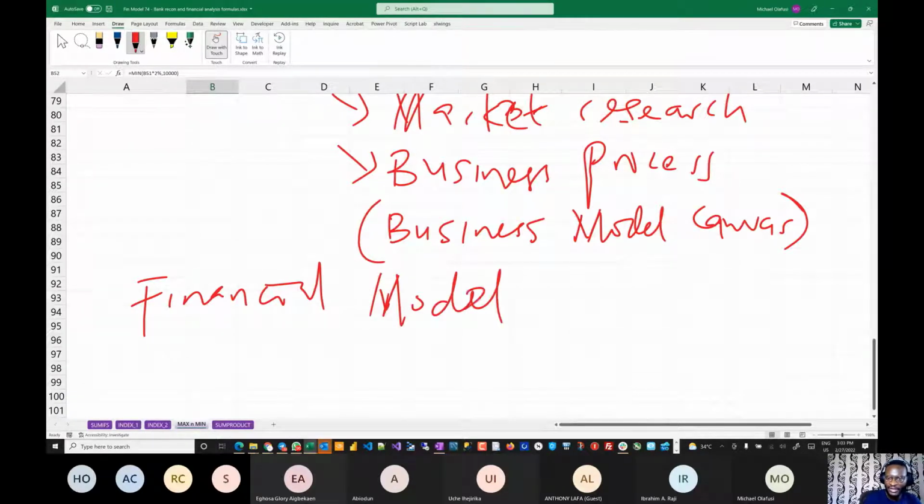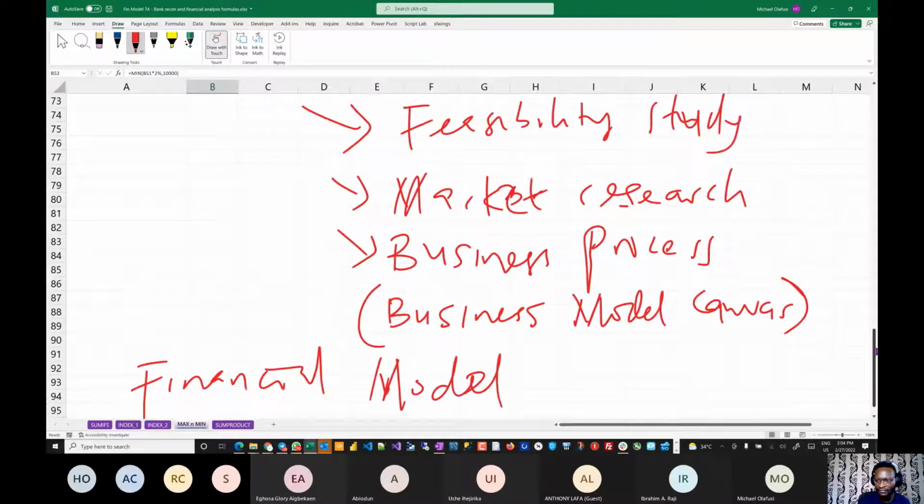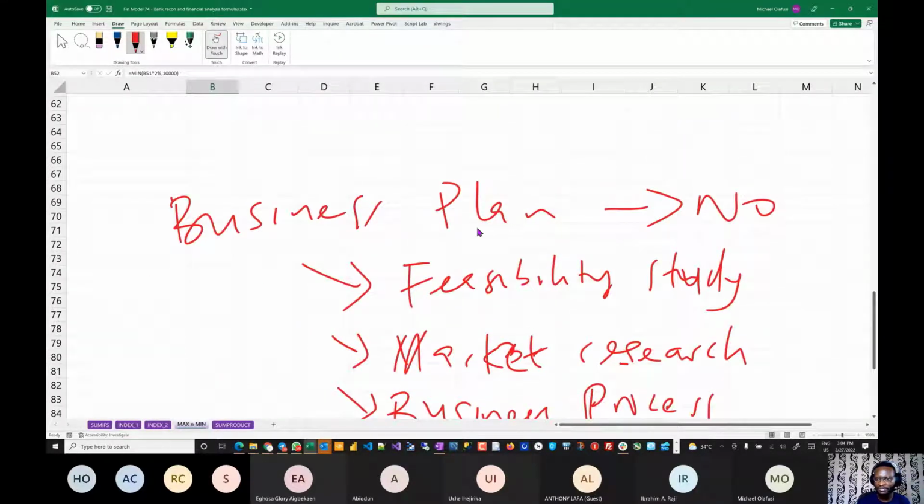And some other times it's the client that will call us and say he wants both, or they might say they want business plan, but by the time they explain what they want to do with it, we know that they also need financial model. Or sometimes they will say they want financial model, then they will be like, we should go and get the figures ourselves. We should go and help them to research what the market is like, how they will set up. I'll be like, no, that one is not financial model anymore. Go and hire another person to do feasibility study, in fact, somebody that will do business plan.